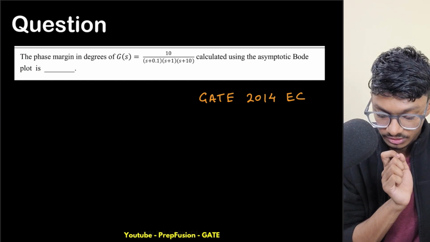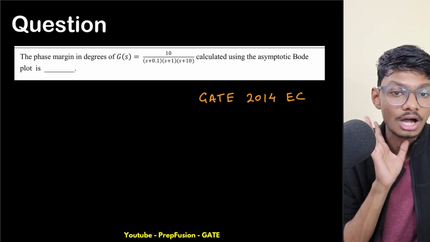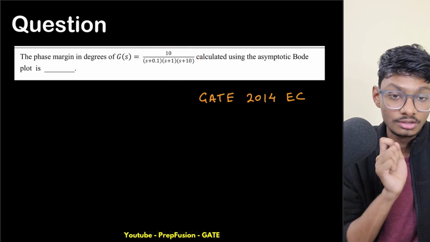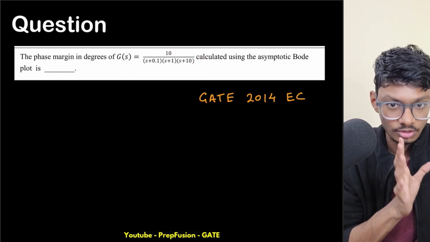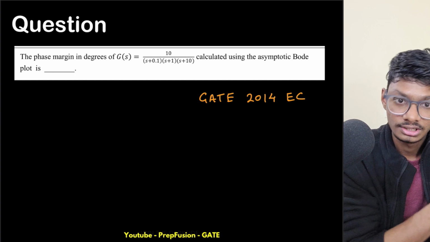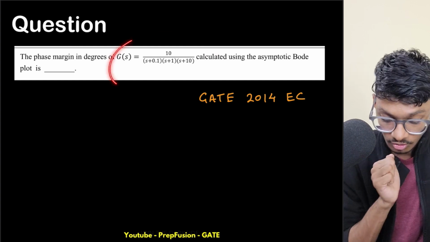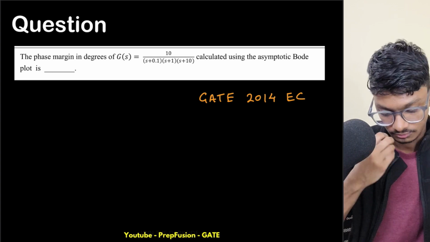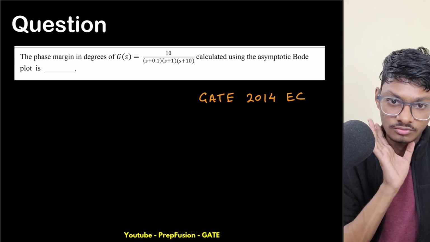So this has told us with Bode plots what to do. We don't have to do approximate analysis. If we had to do it the conventional way, we would have simply equated the magnitude of this one to 1, which would have been difficult for us. We have to solve a third order equation. I hope you remember it. In polar plots, we solved higher order equations and solving them was difficult. That's why the Bode plot helps to find the relative stability parameters of higher order systems faster, without taking much time. So this is one advantage of the Bode plot.